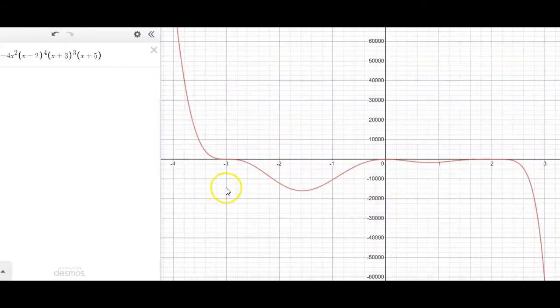Okay, so there's what the graph actually looks like. Now again, this is the function. Here's the 0 with a multiplicity of 2, so at 0, it's bouncing. And these numbers are already stretched quite a bit to be able to at least see the general shape of the function. It's bouncing there, it's touching just at that one point. Here at the x-intercept of 2, it's also even, so it's bouncing over here at 2. So it's bouncing off that.